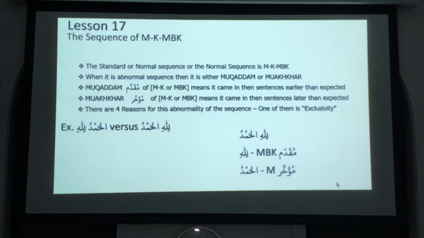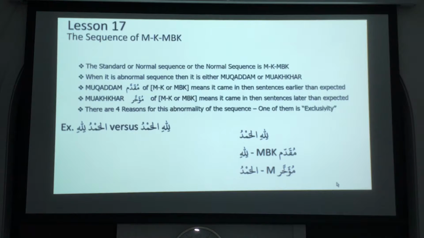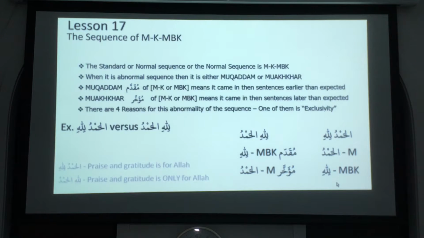Now, Allah subhanahu wa ta'ala started the Quran with Alhamdulillah. Everybody knows that, right? In another surah, Allah subhanahu wa ta'ala said, Lillahi alhamdu rabbus samawati rabbul ard. In another surah, Allah said, Lillahil hamd. See, look at this 2-1, okay? Now, in the first one where it says Alhamdulillah, what is Alhamdu?